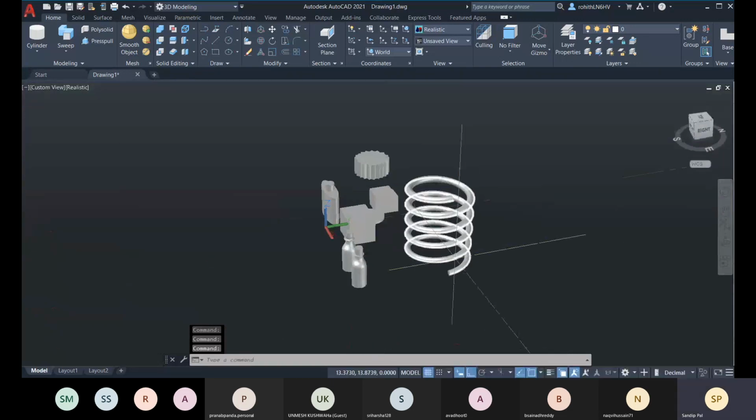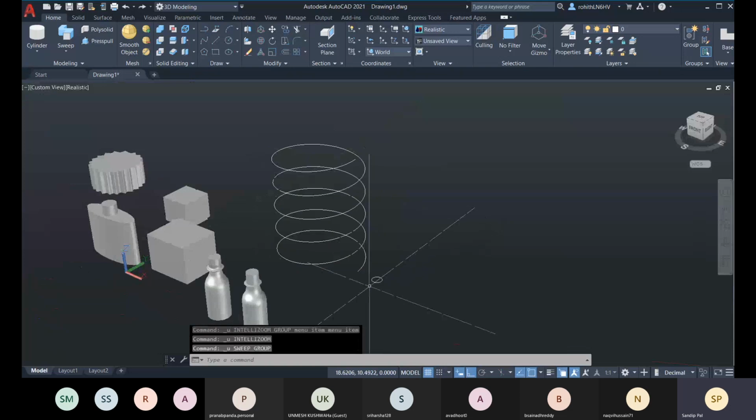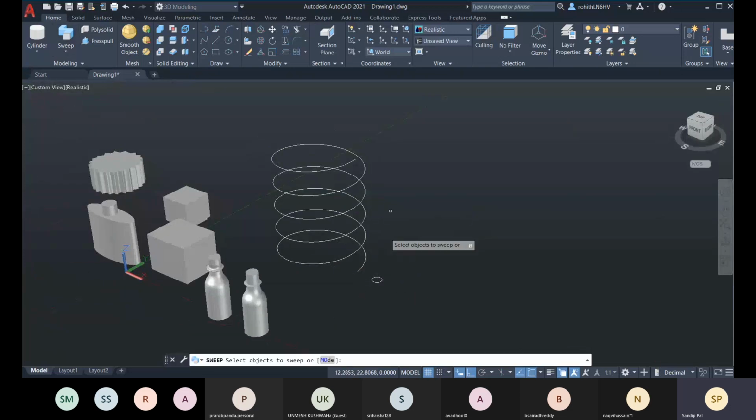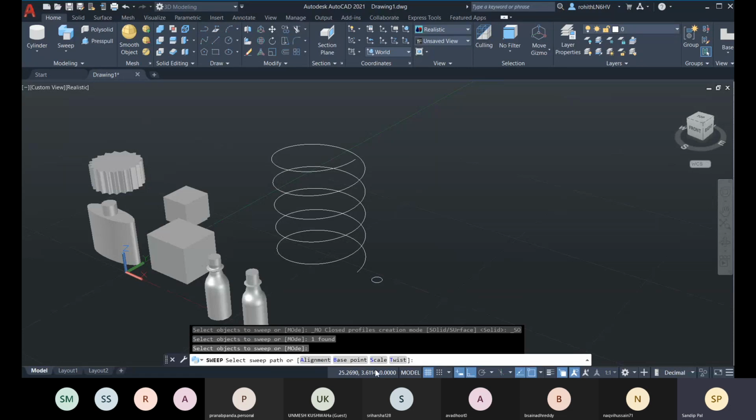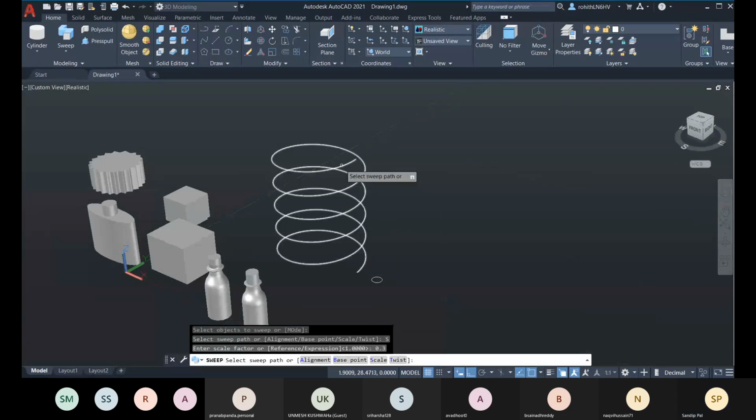Now let me go with the bigger difference in the scale factor. So select this object, press enter, then go for this scale, and I'll go with 0.3, and I was selecting this object from the top.